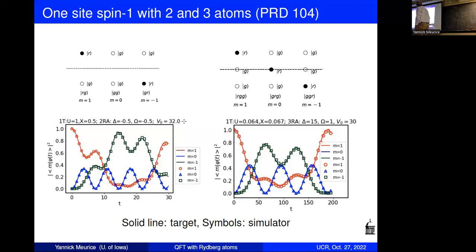calculation done by exact diagonalization for the abelian Higgs model, and this is done with the simulator. I picked some values of delta, omega and the distance between the atoms to get B zero. And there is an excellent matching, so this is just matching these 4 states with 1 state that is blocked to the spin 1 of the abelian Higgs model, and so you can map the interaction of one onto the other in a very simple way.